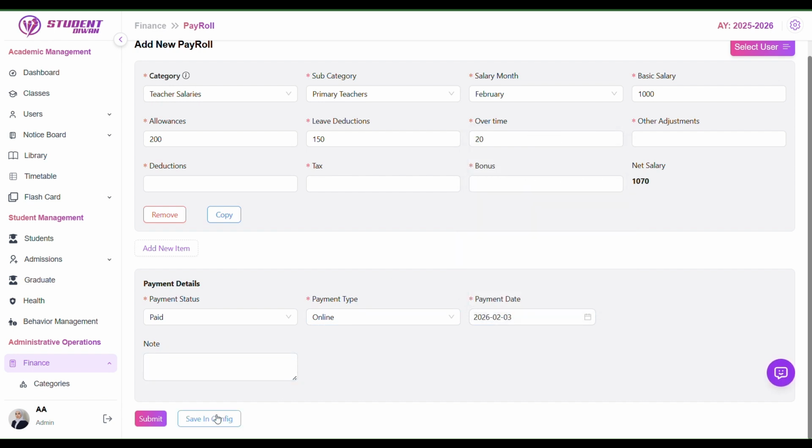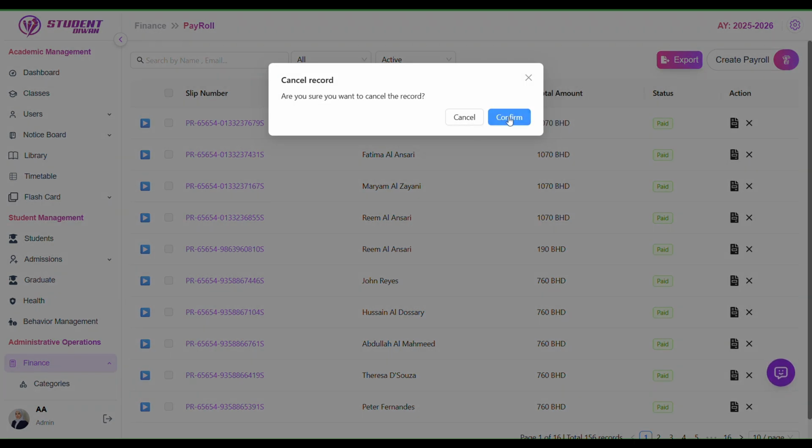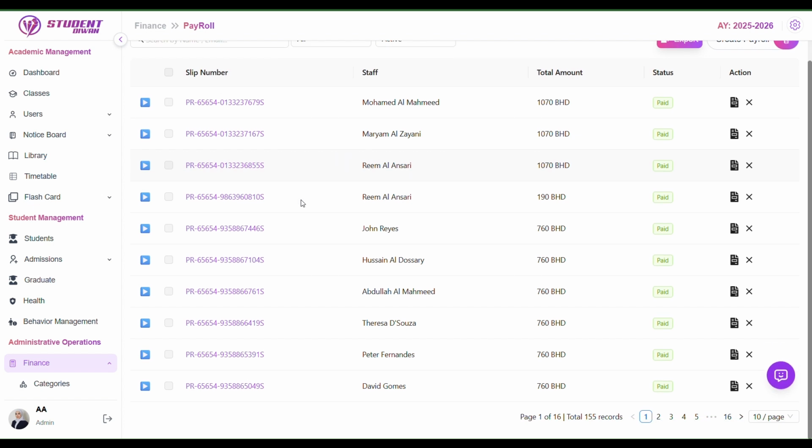And we can save this payroll also in the config. For now let's submit. You can see the payroll is created and its status is paid. You can also cancel the payroll by clicking on this cancel and confirm. Now this is how you can add and cancel the payrolls.